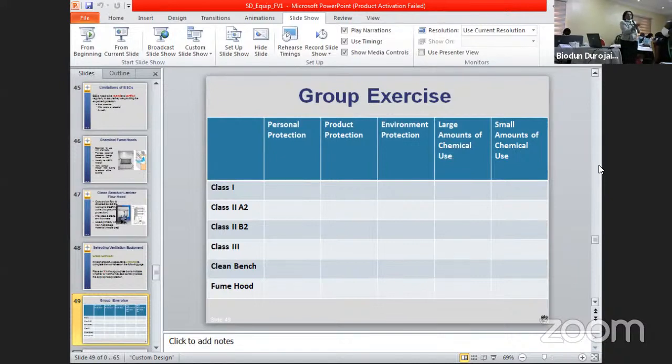Class one, can you work with chemical then? No. Class 2A2? Yes. Class 2B2? Yes. Class three? Yes. Class three, did they mention something about chemical? No. They didn't say anything. They were silent on chemical. So if the pass is for 2A, it will pass for three. Assumption. You know, that's one thing the president used to say. He said, assumption is the mother of something.